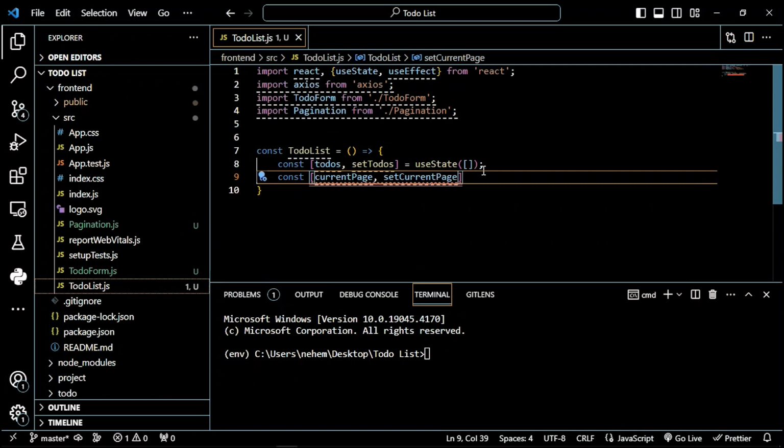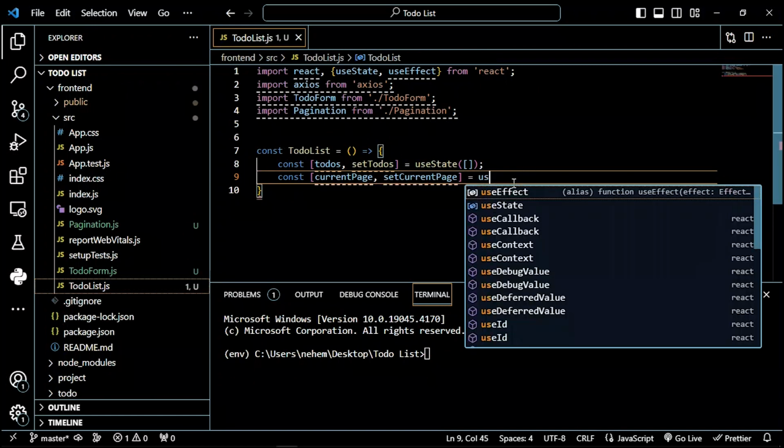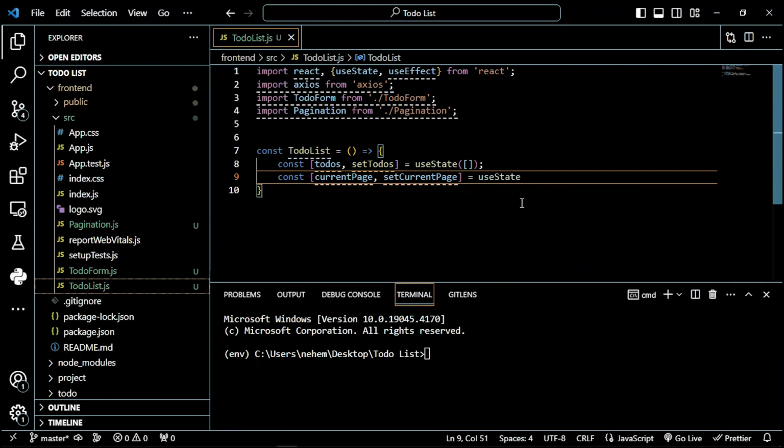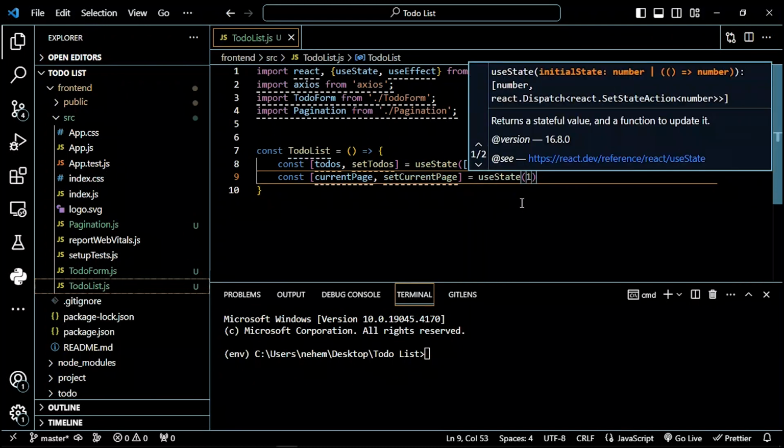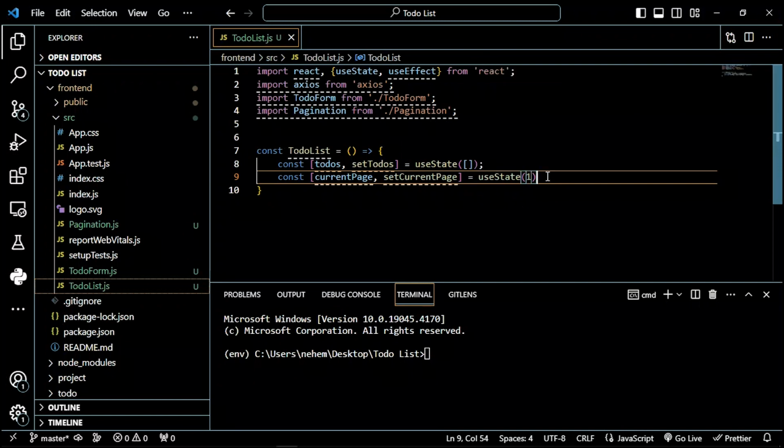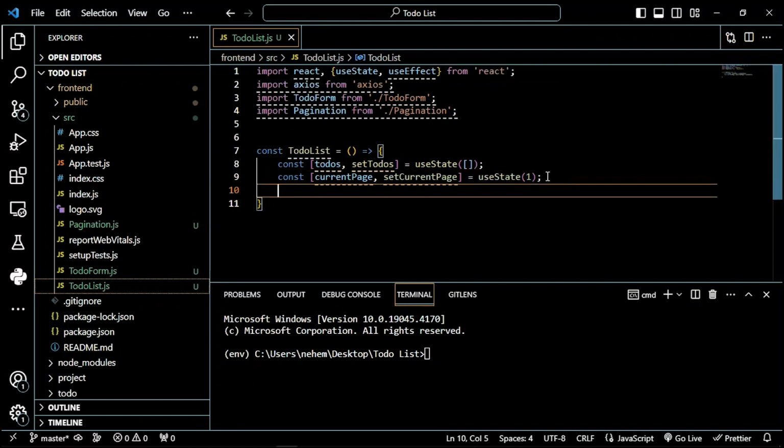This is the camel case naming convention. All of these I'm going to assign to useState, not empty this time. I'm going to give it 1. Also close with the semicolon.